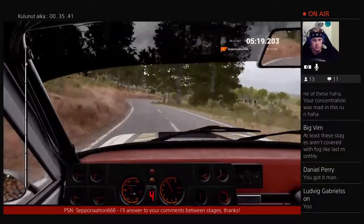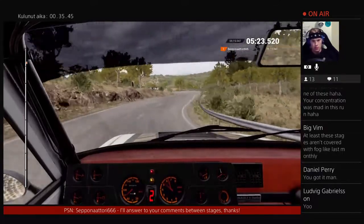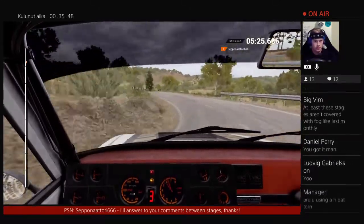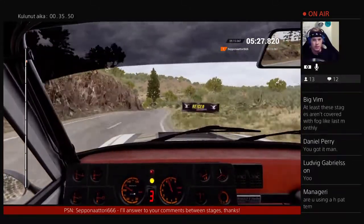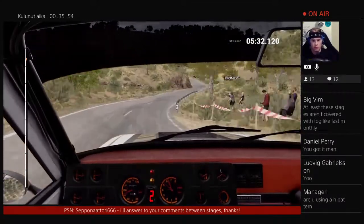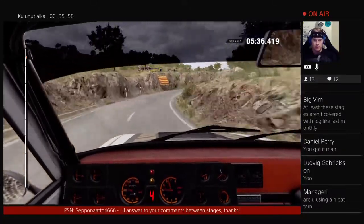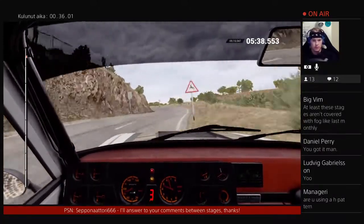And left 3. Right 6. And left 4. Bump. And right 3. Into left 5. Left 6. Into right 4 long. Tightens. Into caution. Left 4. Immediate right 3 over crest.